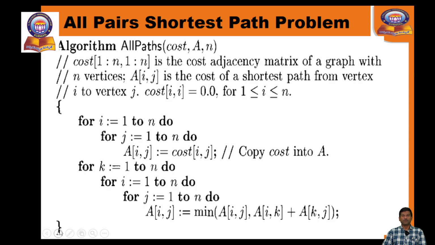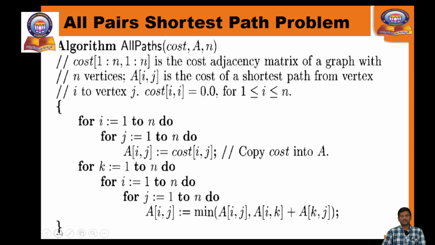And whenever you encounter cost of i comma i, which has been denoted by 0. And if there is no direct edge that has been associated, in such case, you need to represent cost of i and j, where there is no direct edge to j, using infinity. So where i value ranges from 1 to n.